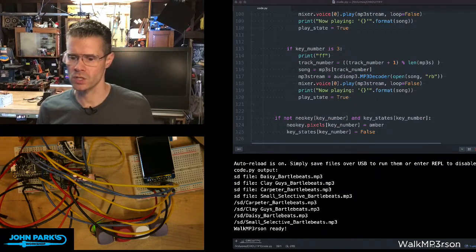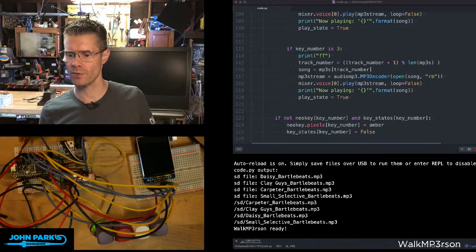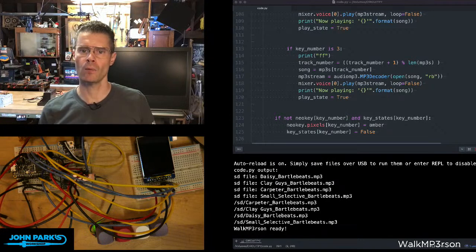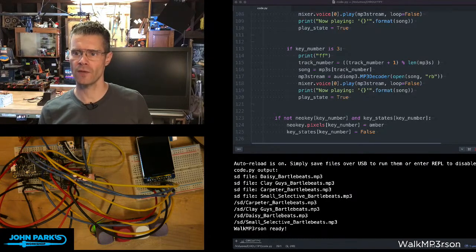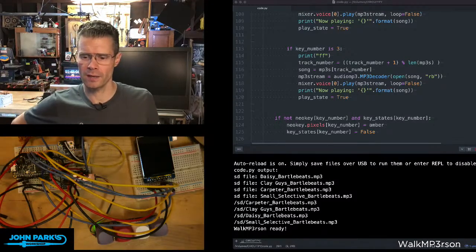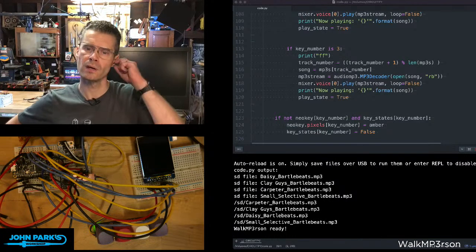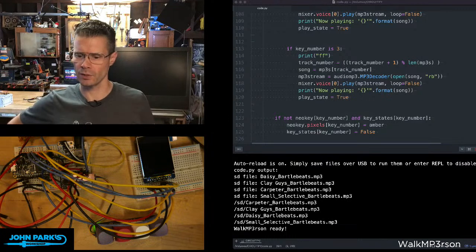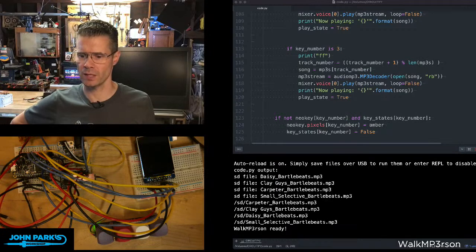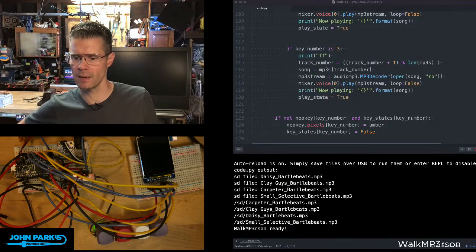Let's see. So Dexter says position of a playing MP3. I don't think there's a way. So I'm curious if I could do extra work, like create metadata before I put the SD card in, that runs a program that grabs the length of the MP3 and includes that in a little piece of side text with the playlist or something, and then we can do it based on that. Sounds complicated though. Blitz City DIY says could maybe do something with the samples decoded. Oh, interesting. All right.